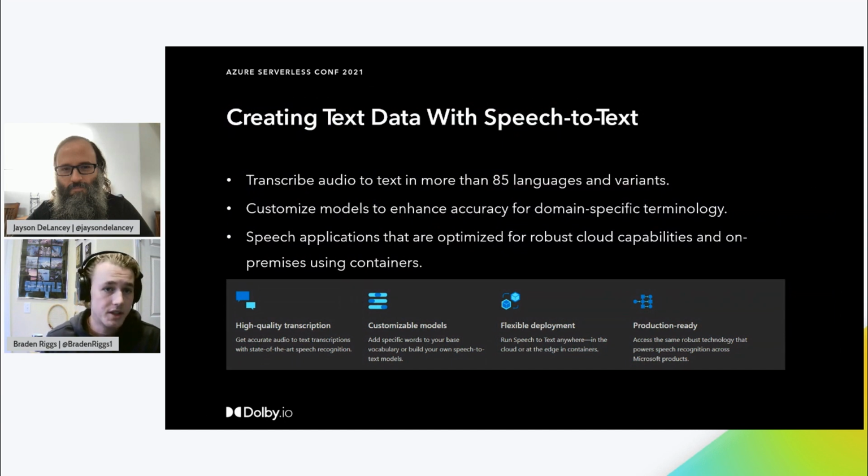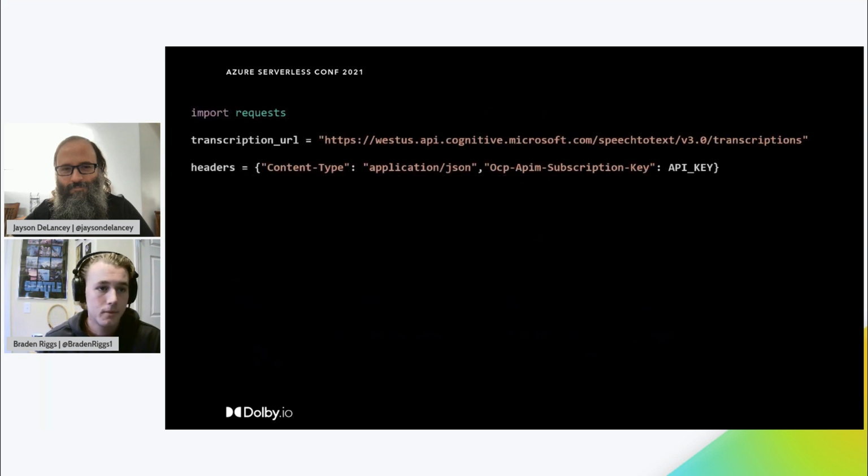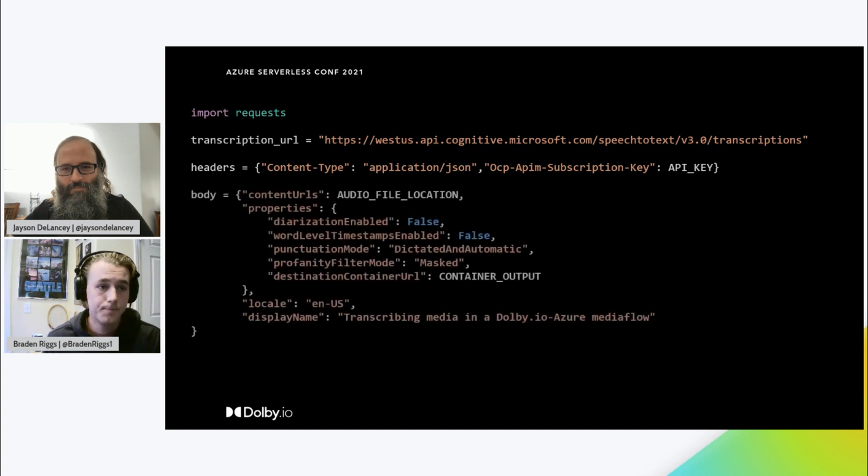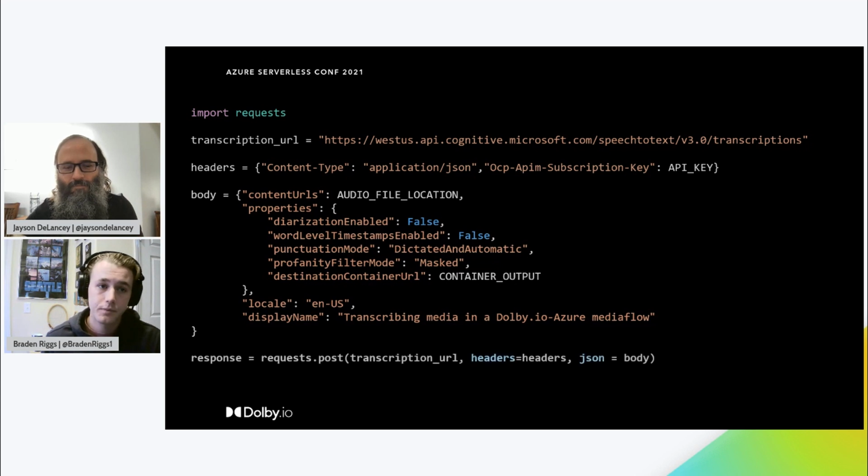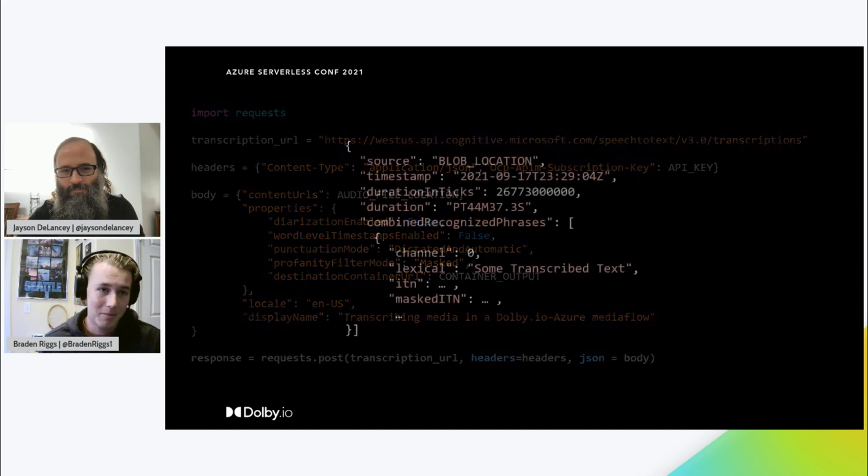Our third tool that we use is the Azure Cognitive Services Speech-to-Text REST API. Once we've filtered our audio and are interested in getting a transcription, we can use this API to generate our text data. Speech-to-text works by formatting a header with our speech-to-text API key and by specifying the region-dependent server where we want to post this request to with the URL. We also format a body, and in this body, we specify some parameters such as the location of our file and the container we wish to output the file into. Then finally, we post this request and let the text-to-speech magic happen.